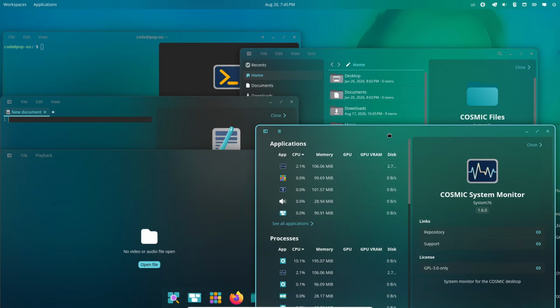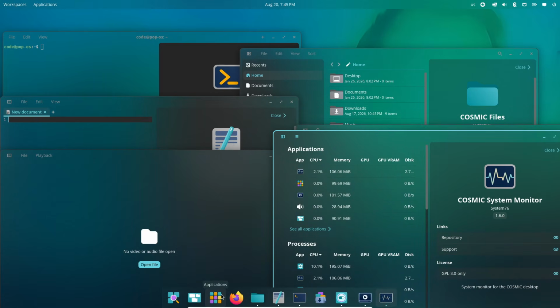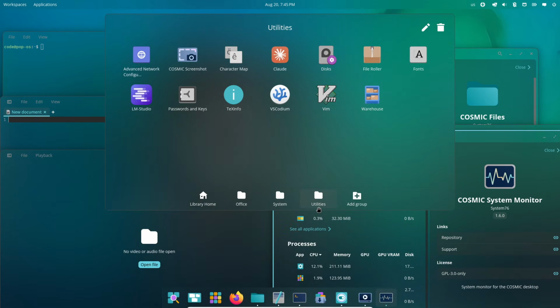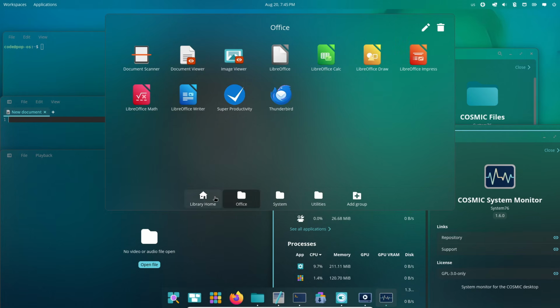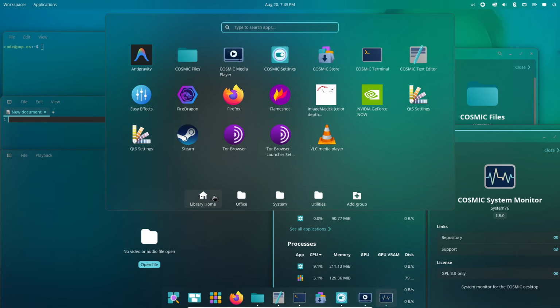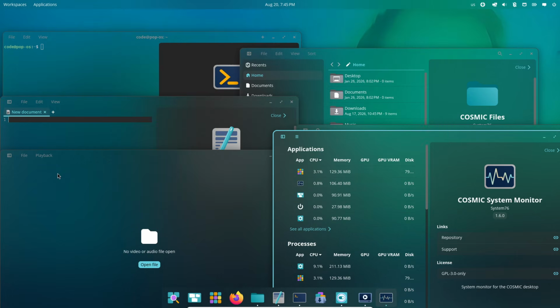Cosmic Settings has received some useful changes too. It now provides app-specific settings, while the Cosmic Settings daemon can handle playback-specific sound settings. The daemon can also watch for AC plug events through UPower, which should improve how the desktop reacts when your laptop is connected to or disconnected from power.